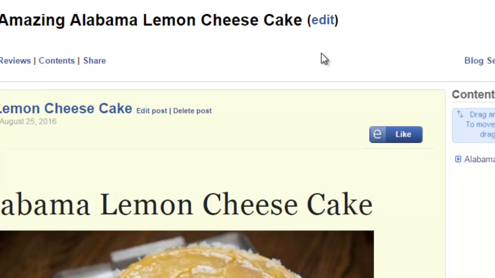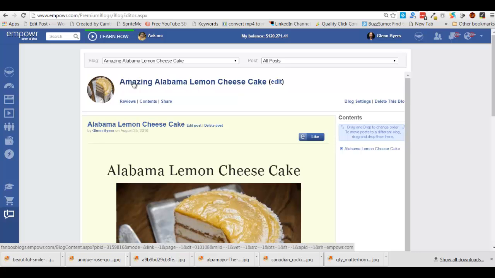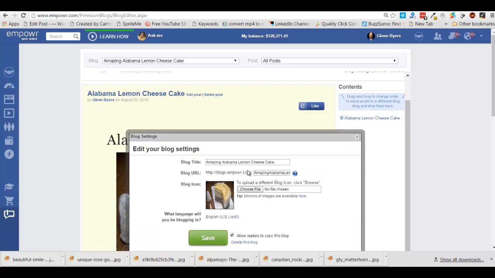Alright, this picture will be your profile picture. So what you want to do, and this right here you can add on. Sometimes your name might say by Glenn Byers, because this name that you put in here is already the name somebody else has in Empowr. So maybe it's like sugar cookies, and you put sugar cookies in there, and it comes up and it'll tell you right here, this URL needs to be changed or something.